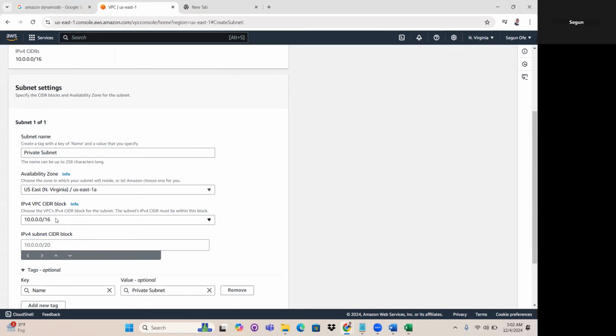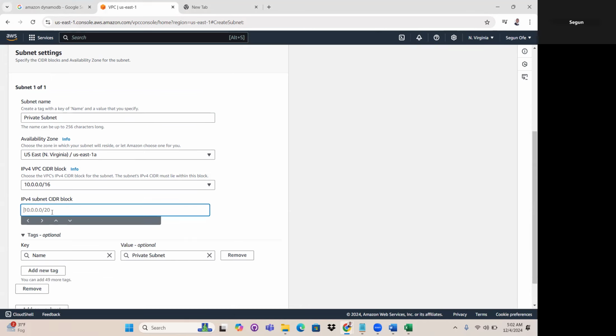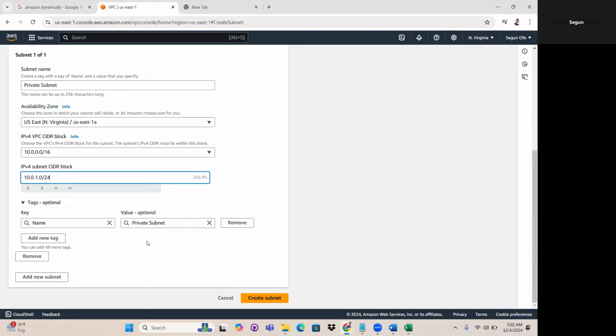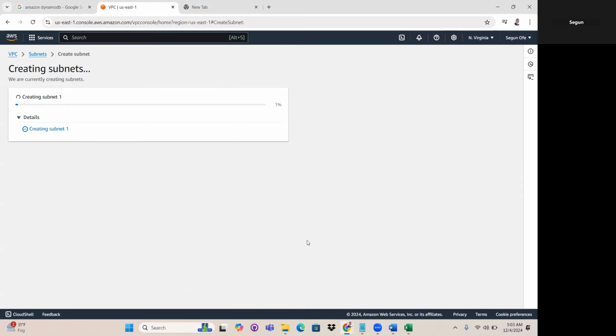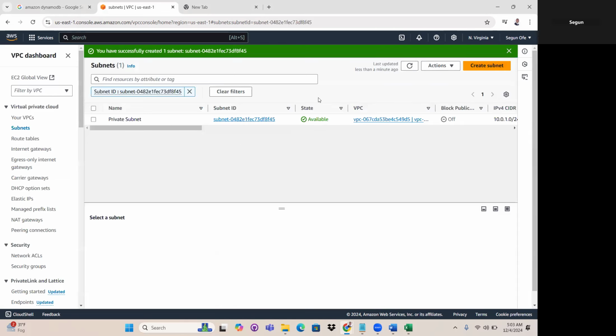Now for this one, the CIDR block has to be different, so I'm going to use this CIDR block. Paste. You see, there's a 1 here, so it's different from the other one. Great. Then I'll create the third subnet.